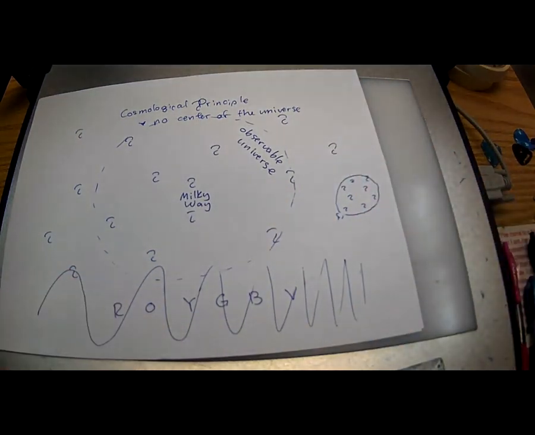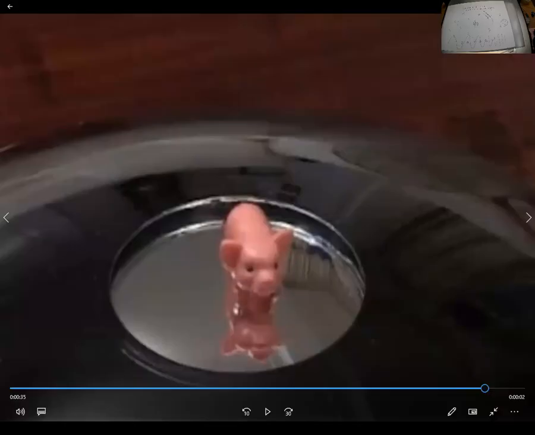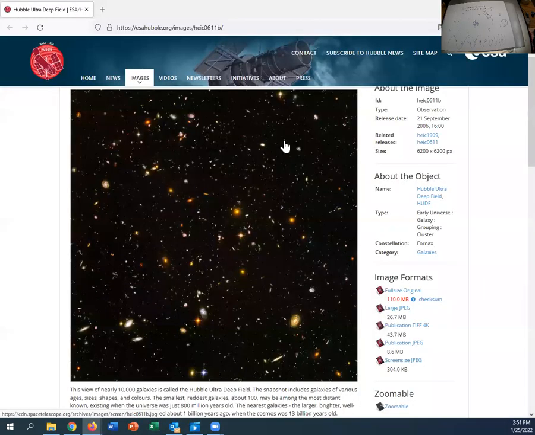You guys see this picture hanging above my door right here? I think I told you guys that story a long time ago. I'll recap it real fast. And then for anyone watching the video, let me share my screen real fast just to show you guys a picture of this. Okay, that right there is the whole Hubble Ultra Deep Field.